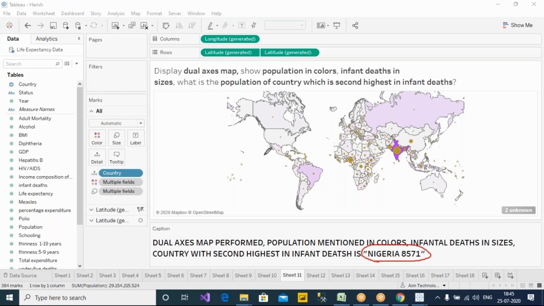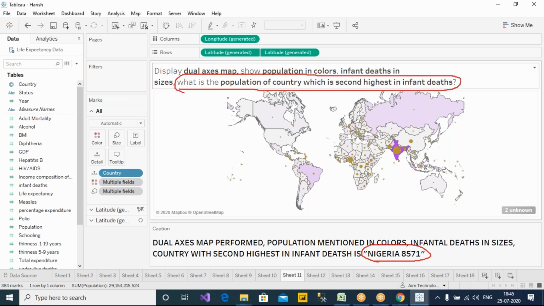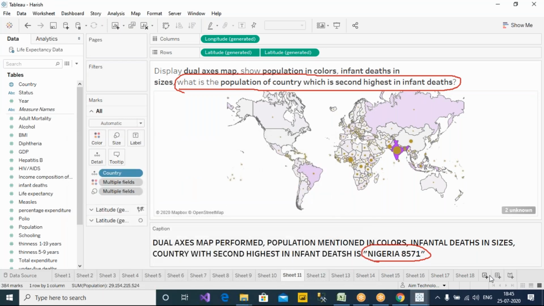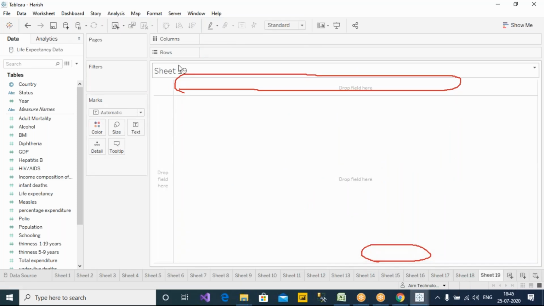So here also you have two questions, if you observe carefully: what is the population of the country which is the second highest in the infant deaths? This is the question, and I asked you to build a dual axis map, but how do I quickly validate whether this is the right answer or not?